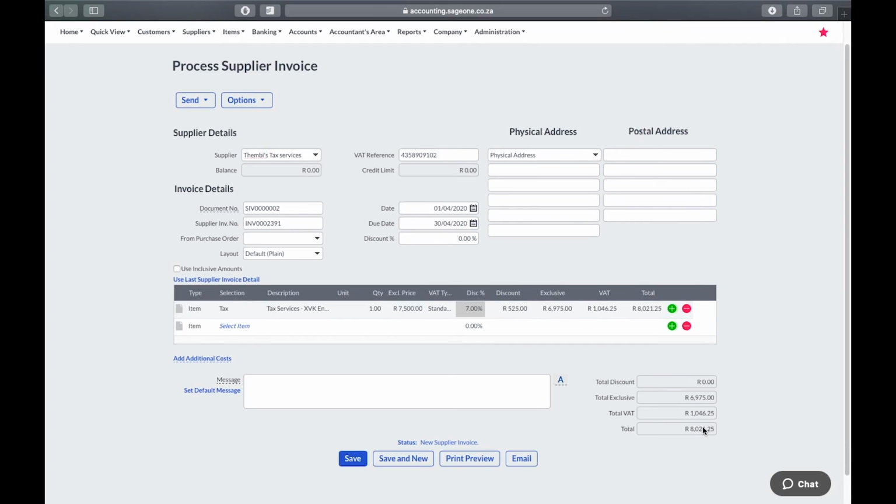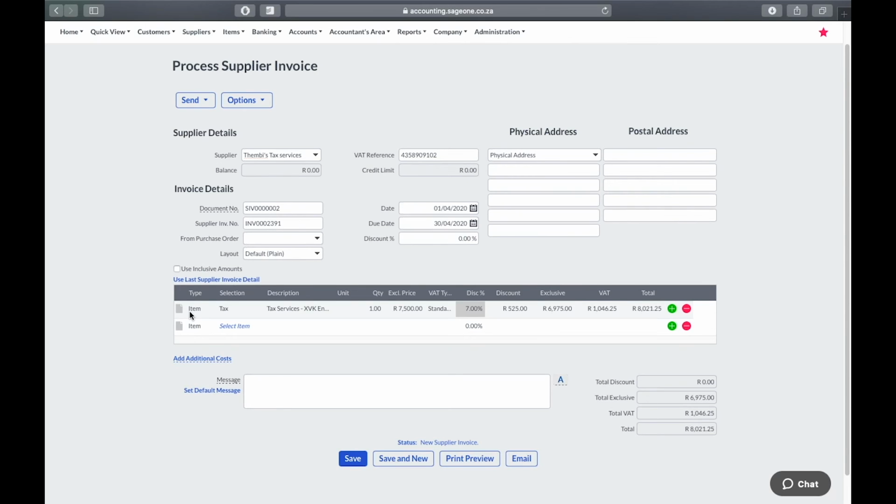And if we press save, wait, before I press save, I want to explain why I captured this as an item. Because I'm providing a service, this would almost be a cost of sales. So it would go directly in the financial statements. It would be something that would be calculated to get my gross income or my gross profit.